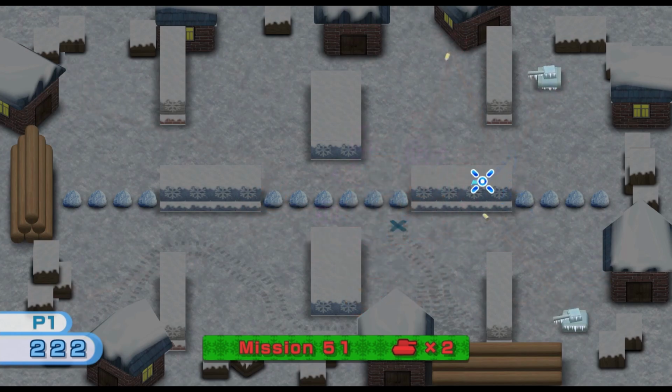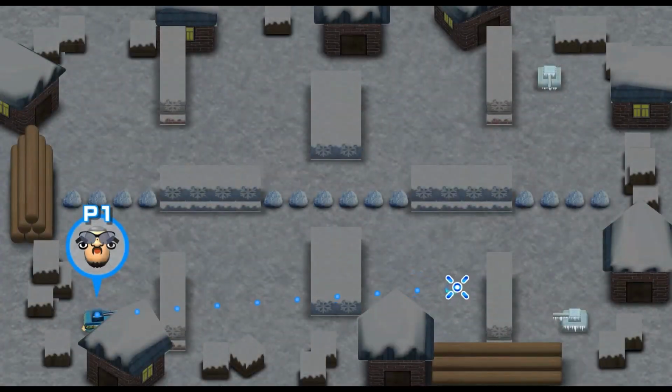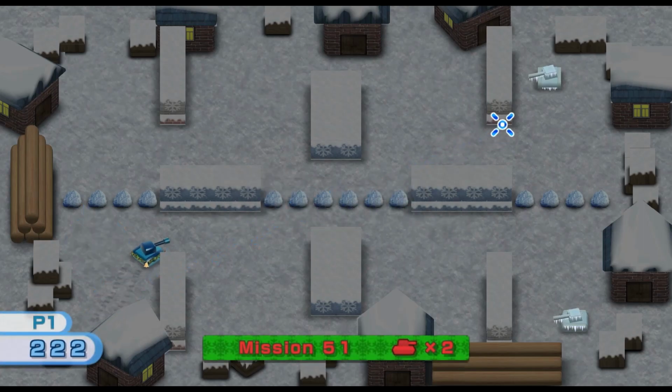No way, dude. Off the top even. I don't know how to deal with this, man. I don't know how to deal with this. Oh, dude, this is actually tough, because I can't get him from here.